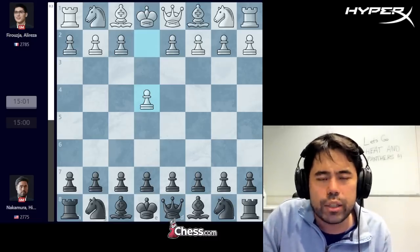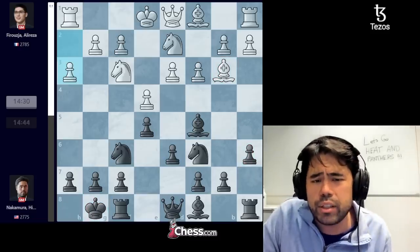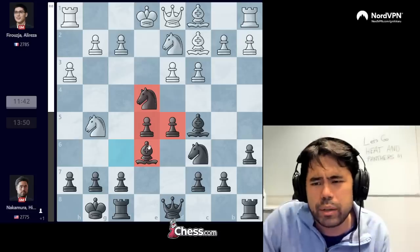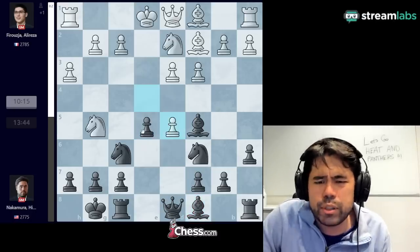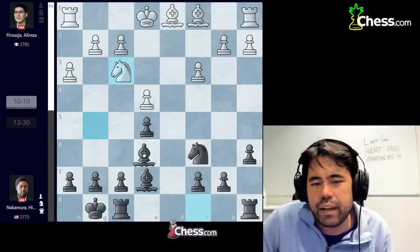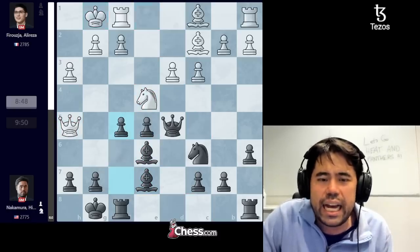We move to the second game of the mini match. If it's tied 1-1 after the second game, we play Armageddon, but right now it's half-half. Ali Reza opens with e4, I play e5, knight to f3, knight c6, bishop c4, knight f6, d3 — all very standard, we have the classic Giuoco Piano. We get this position after d5, knight g5, and here I play bishop c8. Knight takes e4 is actually the best move, but I wasn't 100% sure about it, so I thought it was better to be solid with bishop to c8. Ali Reza trades the pawns on d5, plays knight to e4, I trade the knight, he takes back with the knight.